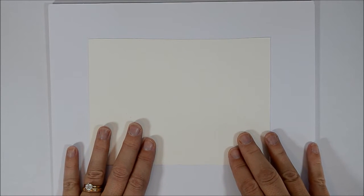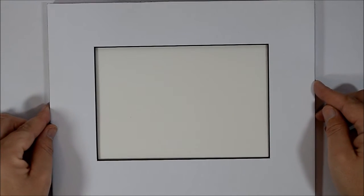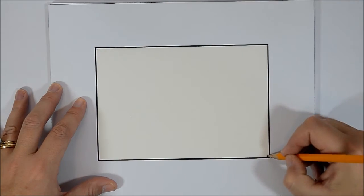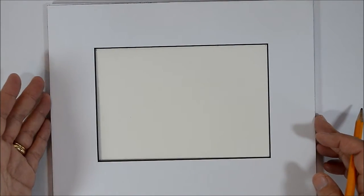And if I can center this into this 8x10 foam backer board and put my mat, which is an opening of a 5x7, directly on top, I'll be able to see this area that I'll be painting in. So I'm going to take my pencil and just mark 4 corners here with these 4 little dots. And that way I'll know what area to tape down. So when I'm completed with my painting, I'll have everything actually showing in my scene.